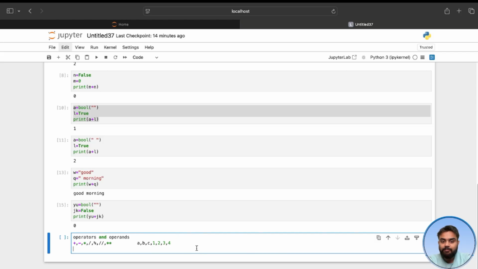I'm going to take one example here. Whenever you go to the hospital, the doctor is there and the patient is also there. So the doctor is doing all the surgery operations on the patient, right? And with the help of scissors, knife, threads and all that, the scissors, knives and threads are called the operators, and the patient is known as the operand here, because doctors are doing all the things practically on the patient, and that process is known as the operation. And here also this process is known as the operation.